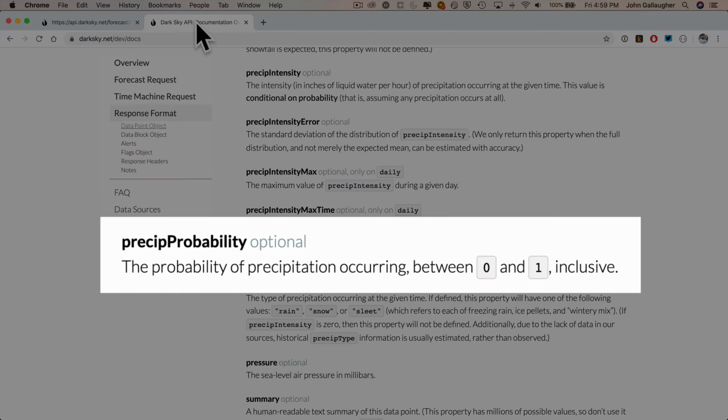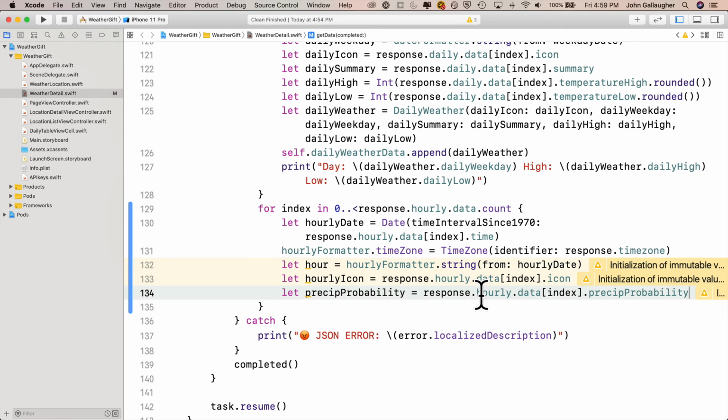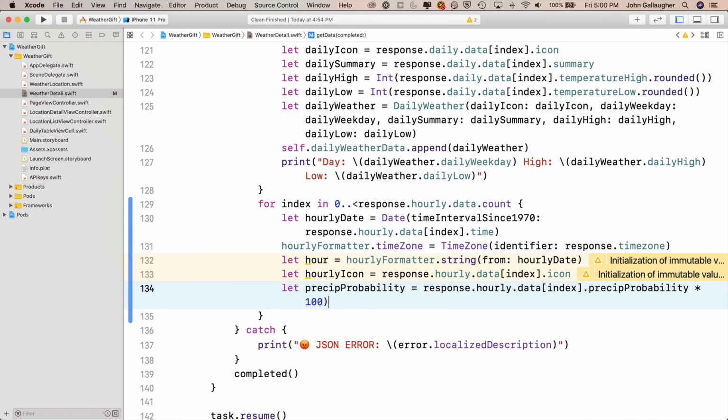But if we take a look at the DarkSky API documentation, it says that this is the probability of precipitation between 0 and 1 inclusive. That's not what we want. We want it as a percentage from 0 to 100. But that math is easy. Multiply it by 100, round it up or down, and then convert it to an Int. So we'll say, right after precipProbability, star 100, wrap these results in parentheses, then say .rounded(), so that will move it either up or down depending on if the decimal is 0.5 or higher for rounding up, otherwise it'll round down.